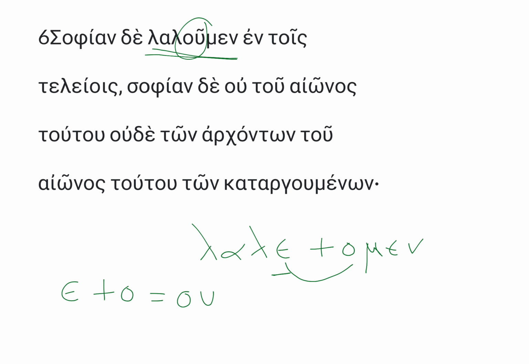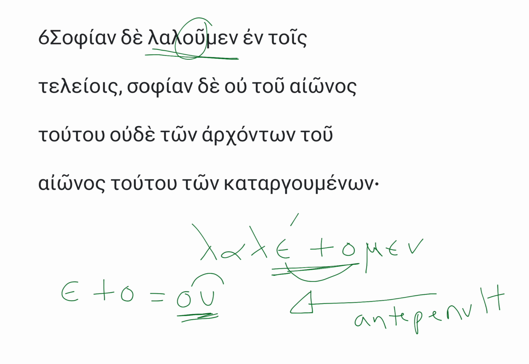Now what about the accentuation? Well, the accent remains on the syllable in the contracted form where it was in the uncontracted form. So because the accent of verbs is recessive, the accent wants to retreat to the antepenult, the third from last, if possible, then it would be laleomen, like so. It therefore stays on the contracted syllable, and because the contracted syllable is now naturally long, it's a diphthong, ou, the acute that would have been there is transferred to a circumflex, thus laloumen.